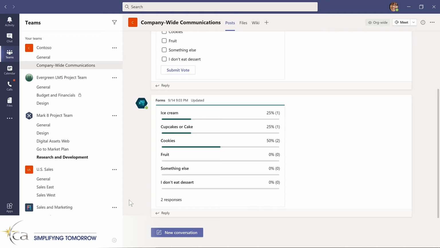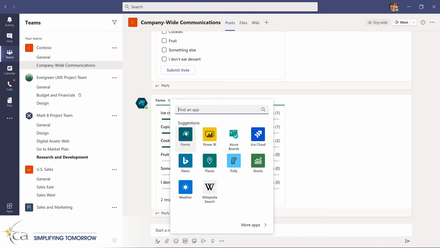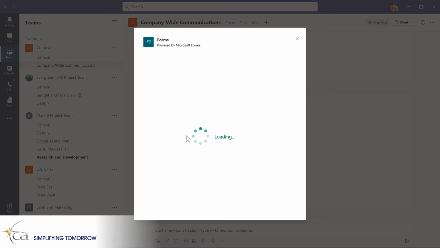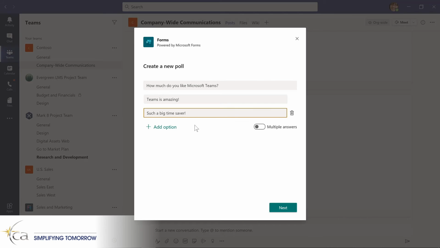It's simple to create a poll. Let's just start this as a new conversation, then move to the More Options or ... From there, we'll choose Forms. So now I have my question, I have my answers.